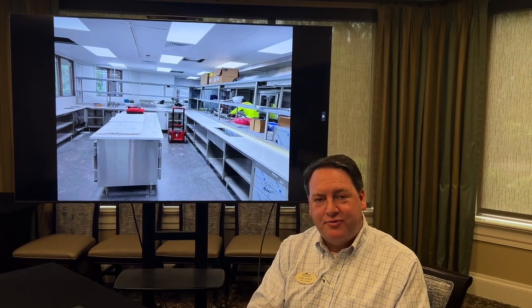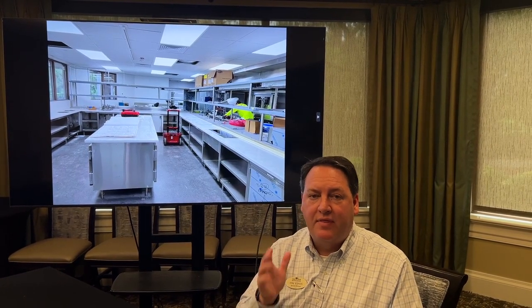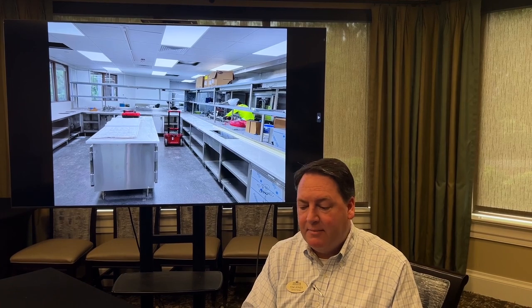And now on to the Bistro portion of our renovation work. Just yesterday, we had our weekly OAC meeting. That's our owner, architect, contractor meeting. And the general contractor is telling us they've got a few more inspections they have to get through, but they are projecting that we will be in the month of February. So unfortunately, we won't be in the Bistro this month, but we are looking at the month of February.